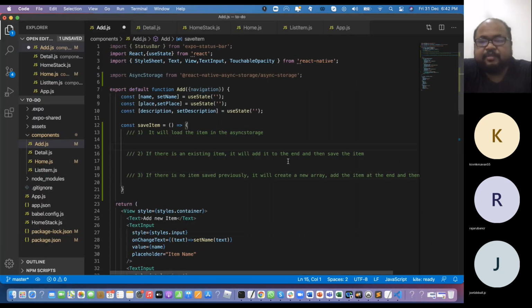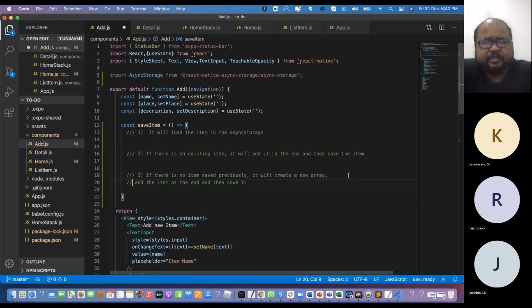So that's the logic, similar to how we did last Wednesday. It will load first the to-do item in the async storage. Upon loading, if it finds out that there is an existing item, it will add it to the end of the array and save the item.